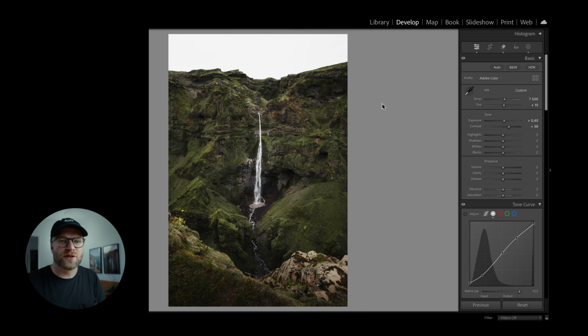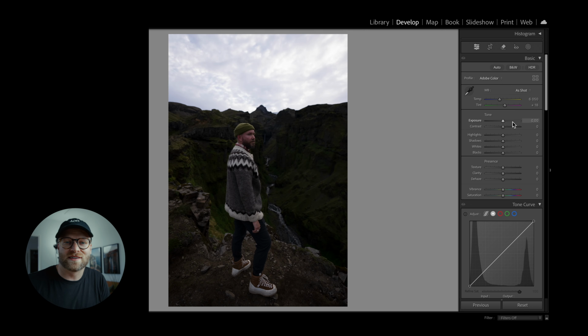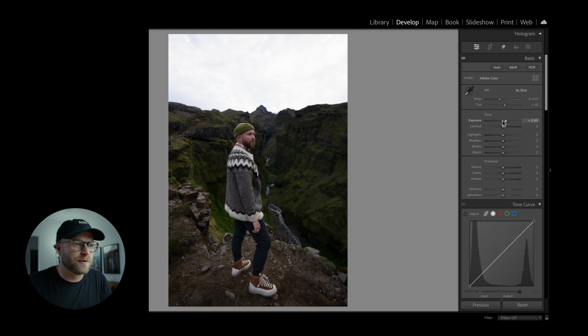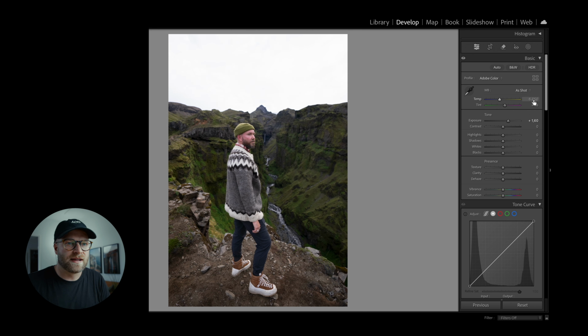All right, now we're going to go to the next image and we're going to do masking with a subject. So obviously I shot this photo very underexposed because I wanted to preserve some details in the sky and the highlights here, even though the sky wasn't that exciting that day. But we're going to bring the exposure up just to get back some detail. And this is too cold for my liking, and a little bit too magenta-y.